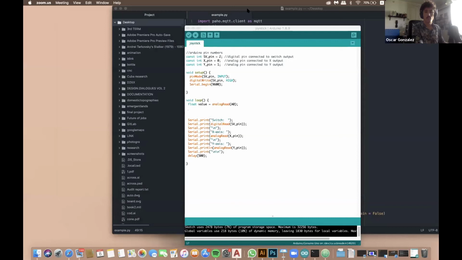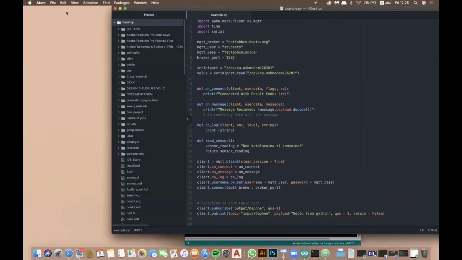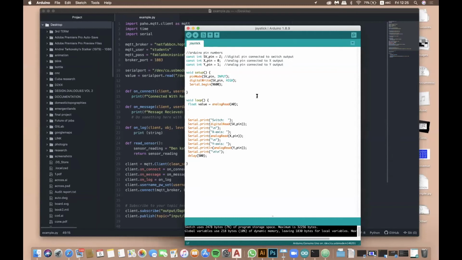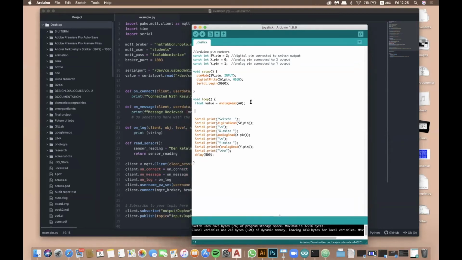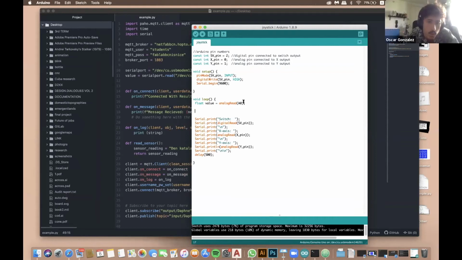Okay, I need help. Go ahead. Wait, I should share my screen. You see it? Okay, so I have the code. Let's say I want to read the joystick because that's the only input I have at this moment. So I put the float value. So you are reading the value, okay?